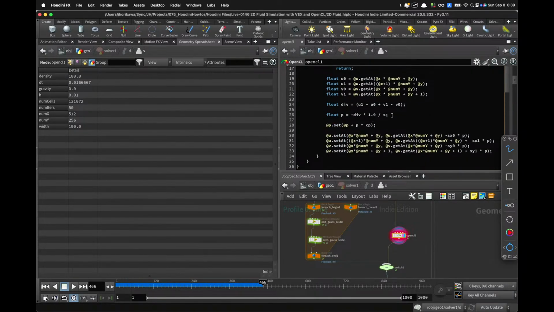Then you are setting the pressure right here, updating the current P with the CP multiplied by P, right?